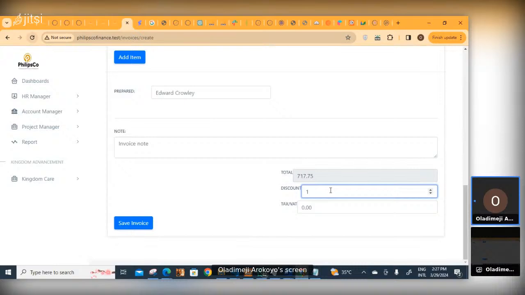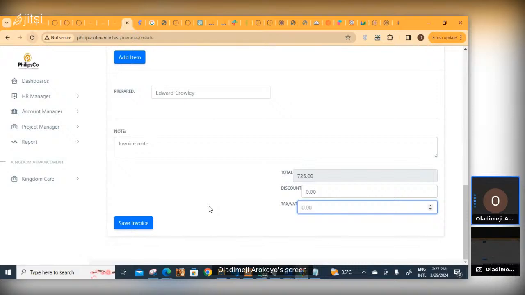1% discount, and 2% discount. If you're having 100% discount, that means it's 0%. So based on the discount we are giving, we also have tax. Tax, we have this one. Then 100 will just be like a double. So this is basically for value added, I say 7.5%. So this is basically for value added tax.